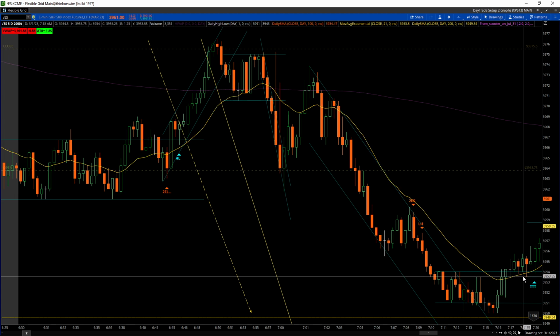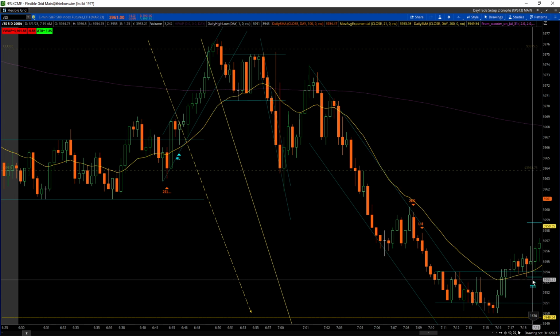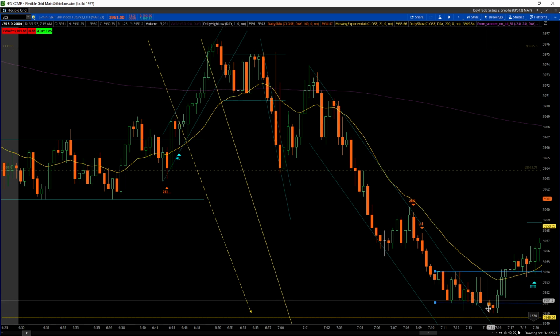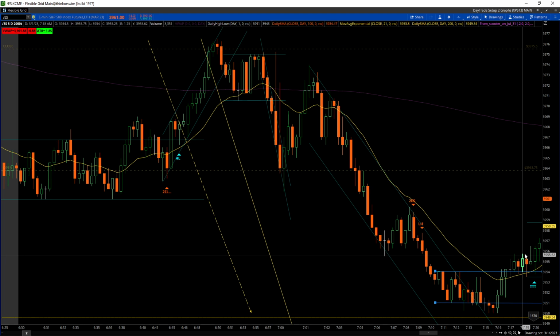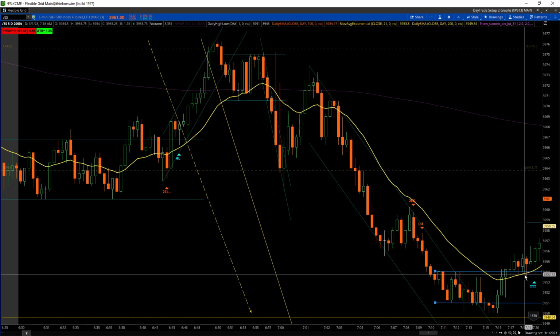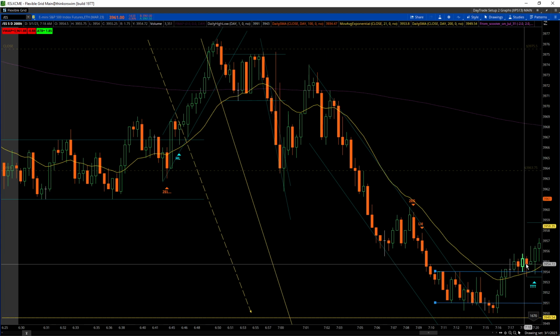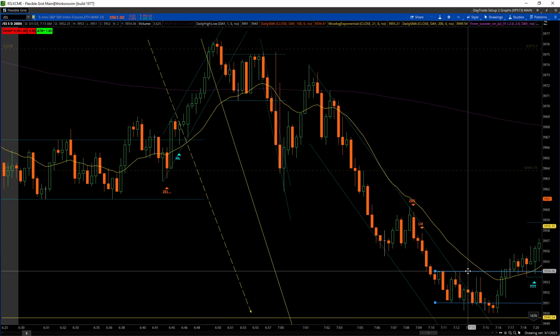Now, this is a triple test here because it bounced off the EMA. It's also outside the trading range here because it broke out, came back in. It looked like it wanted to go back in, but it bounced up, so I like that. Came down a second time, and it bounced. So the second time it bounced, but these are all closing bearish, and this one closed bullish, so I like that. It was a triple test. It bounced off the EMA. It's outside of this trading range.